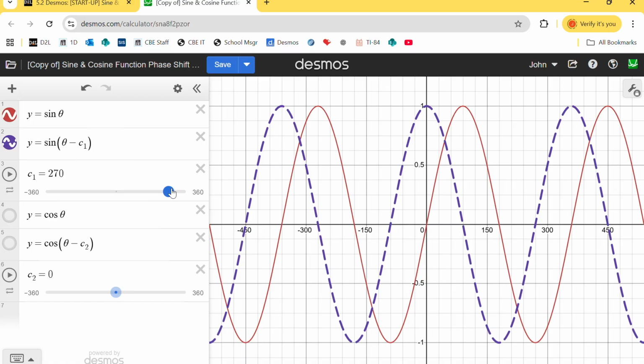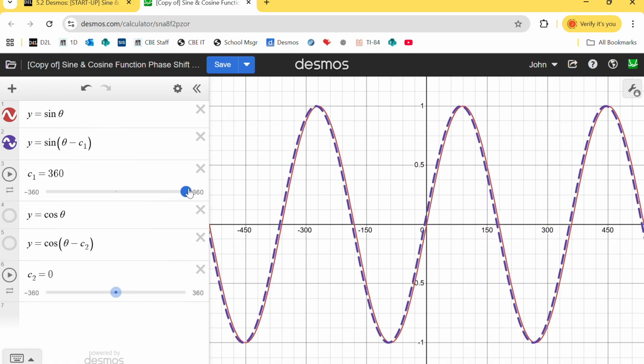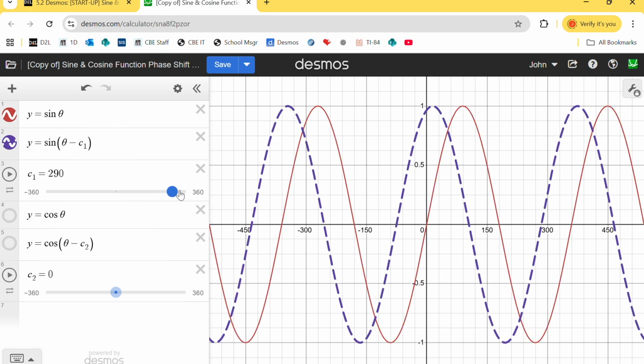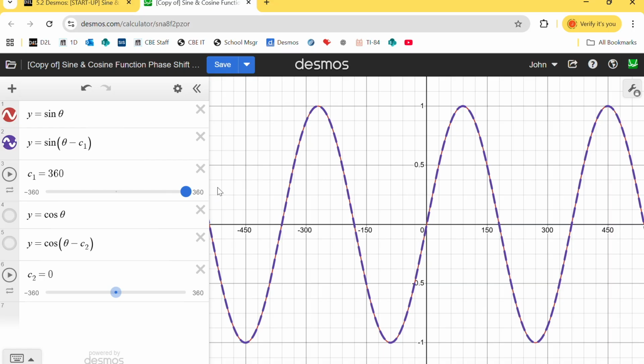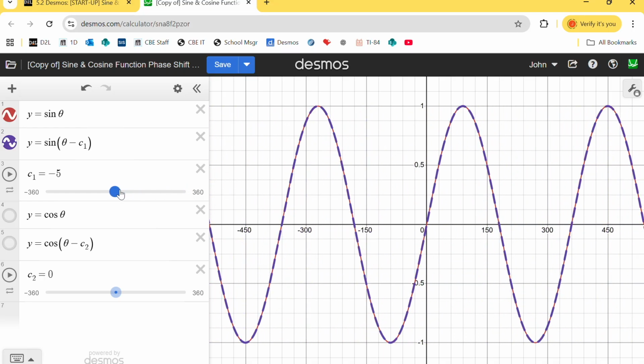What does it look like on a sine graph? Let's go all the way. Look what happens with the purple graph. When we're right at 360, we literally come full circle. It matches back in phase, right? So we're back in phase. Okay. When c is less than 0, so let's go back down to 0. So when it's 360 degrees, let's go back to 0. So we're exactly in phase right there.